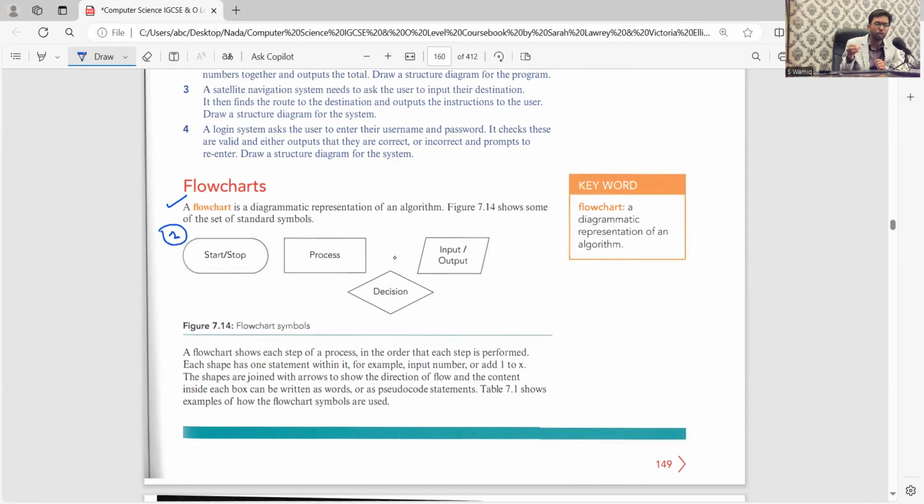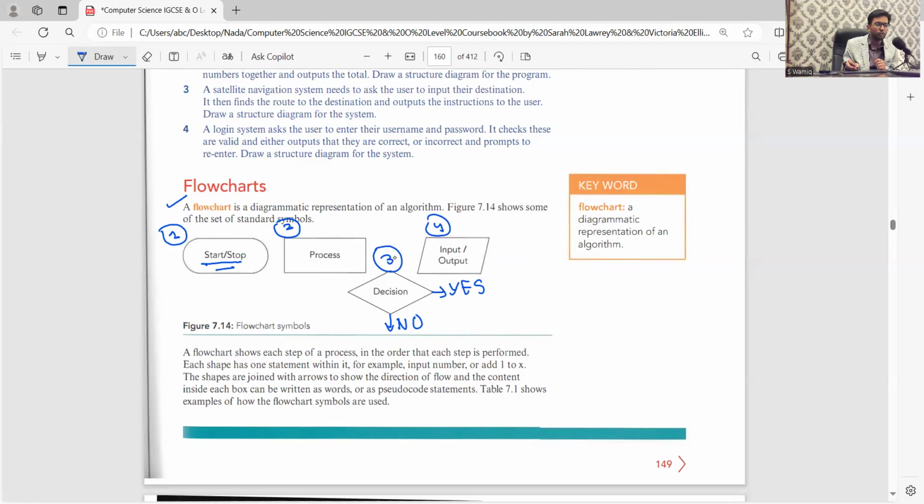For example, if you want to start your algorithm, you use this sign. That means that your algorithm is starting or has stopped. This is the shape used if you want to portray a process. This is the shape that you use when you want to work with decision making. For example, if I want to take the computer class, yes. If I do not want to take the computer class, no. If you want to add any input, or generate an output, there are shapes for those too. So this is a flowchart.